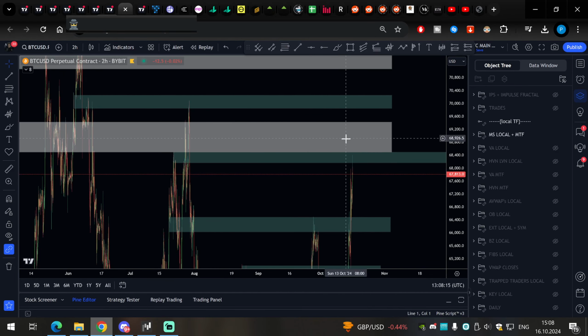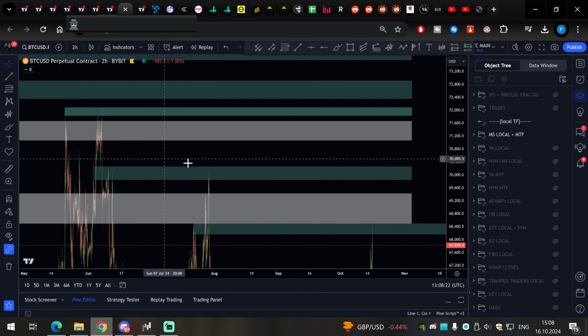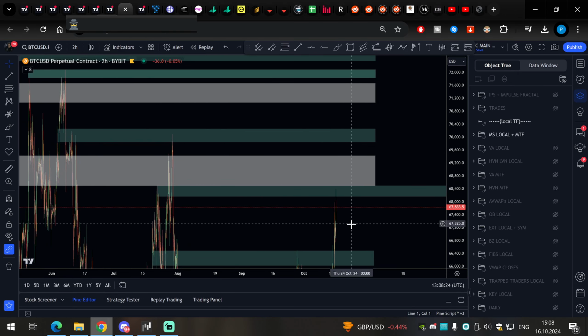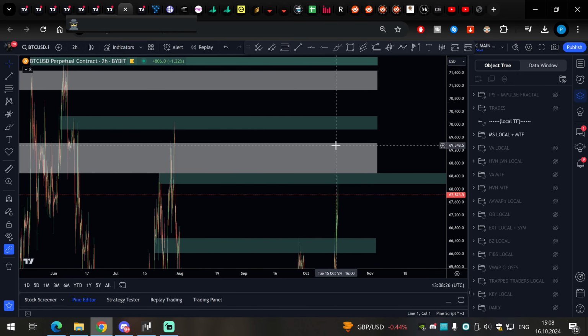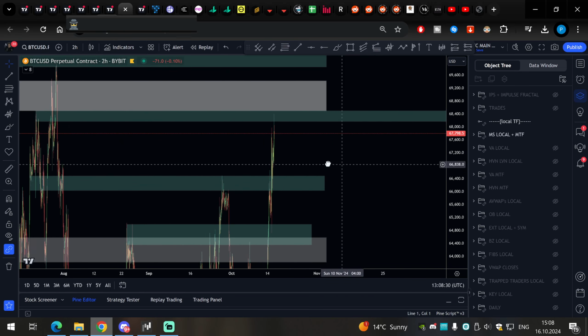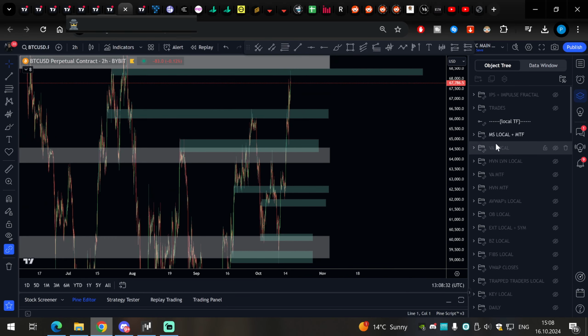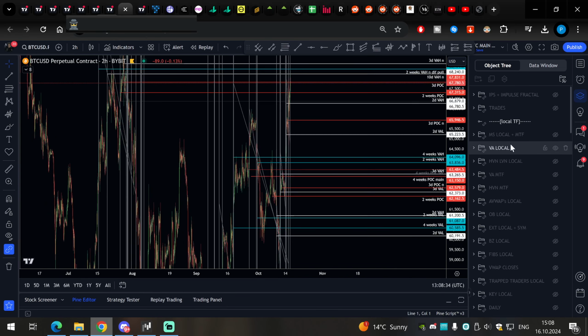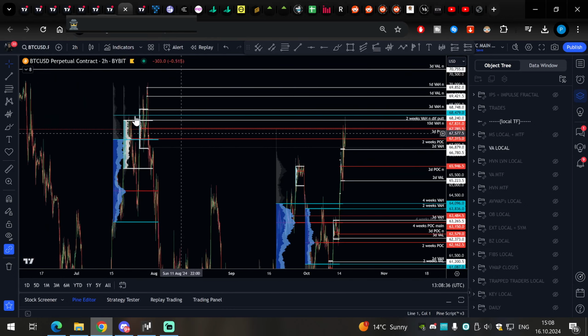If you now reclaim this, you will have this market structure for a swing failure pattern for these highs. If you reclaim, then you will start pushing into much higher regions. Bitcoin loves to skip those market structures, because I mark only the strongest ones. So you see what matters here. AMT is very simple.